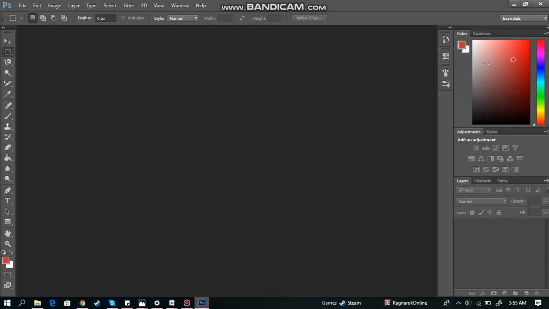Well, on the right side, this is where you will find your layers. So basically, your Photoshop design will be composed of layers placed on top of the other until your design is completed. So bear in mind that you have the option to move the layers around as well.